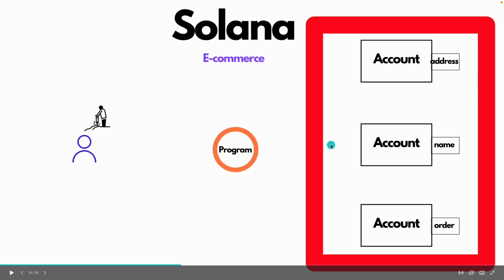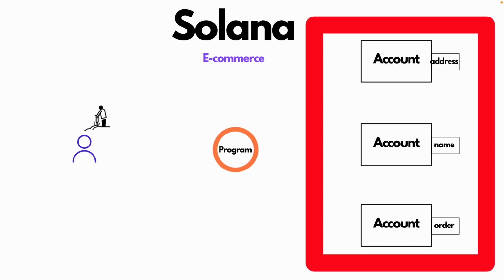In the last contract we were actually storing the counter on the front end itself. The counter account was the user's responsibility to maintain, and the user would pass in the counter account anytime they were calling our program. But in an application like this, it will be very difficult for them to keep track of all of the accounts that are storing their data. So is there an easier way to do that? If we don't use the easier way, which we'll just discuss, this user will have to store these accounts and also send these accounts whenever they're calling this program. So that's a problem that we want to solve.